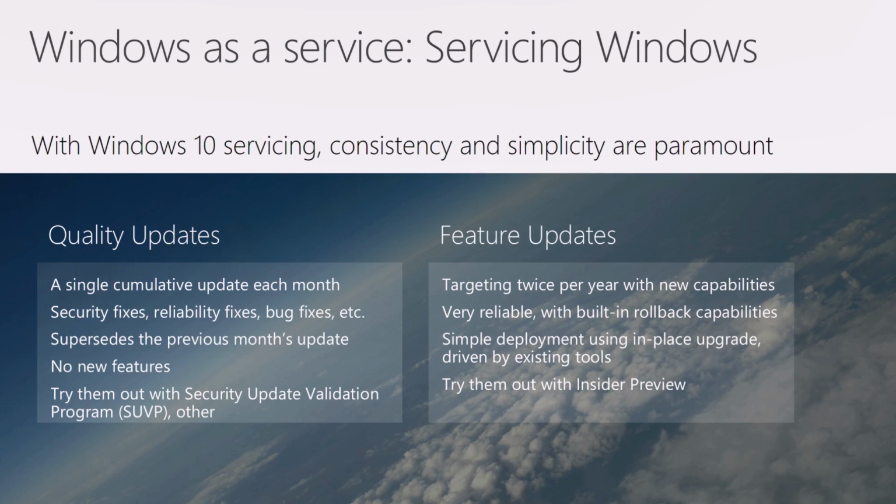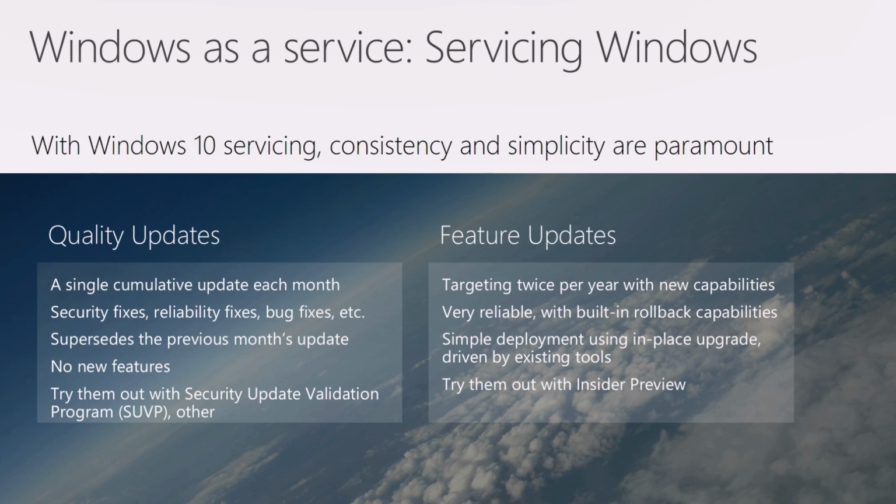What does this mean really when it comes to tactical motion? Okay? There are two different types of updates in Windows as a service. One of them is quality updates. Think of this as your Patch Tuesday updates. Every month, Patch Tuesday comes around, and you're going to get an update. And these are primarily going to be security updates, some bug fixes, but absolutely no features. You're never going to see a new feature land on Patch Tuesday. Okay? We want to make sure that these are the absolute minimum stuff that we can deploy and make sure that your machines are secure.